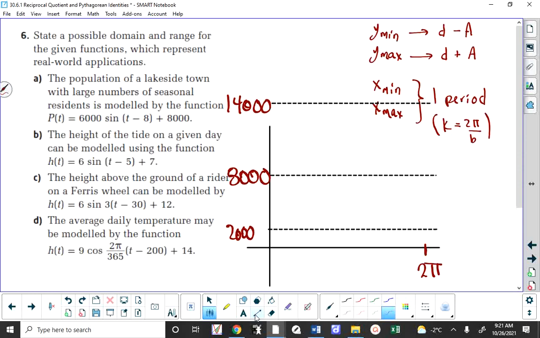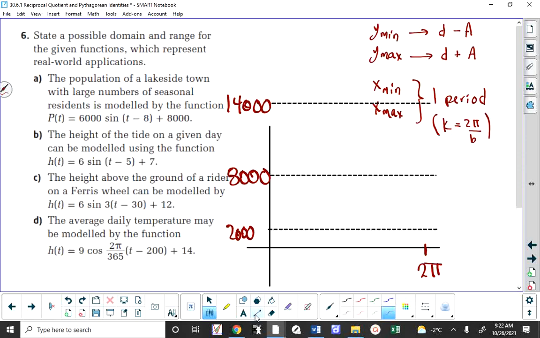Since it's sine of 1t minus 8, the parameter b, which is the coefficient in front of t, is 1, so your period is 2 pi over 1, your period is 2 pi. In other words, if you want to graph this to see one complete cycle, you're going to set your window settings to be 0 to 2 pi for x. And I do recommend going 0 to 2 pi. And then for y, I don't recommend going 2,000 to 14,000. I would probably recommend going 0 to 16,000. I like to have a little bit of cushion room above the max and below the min.